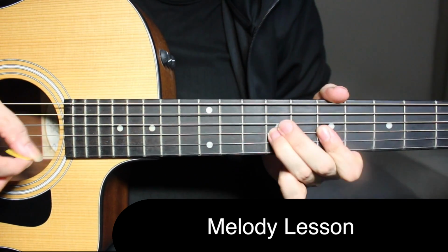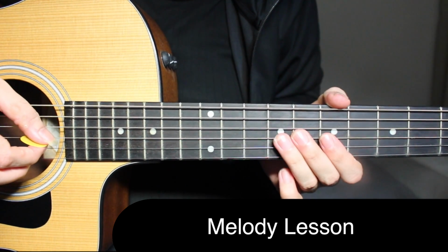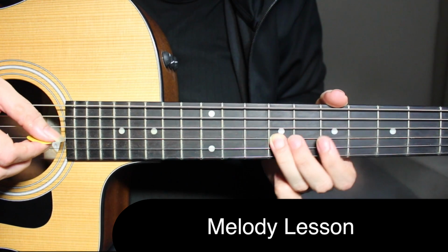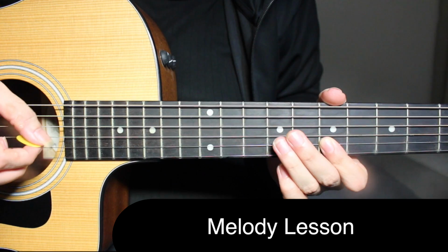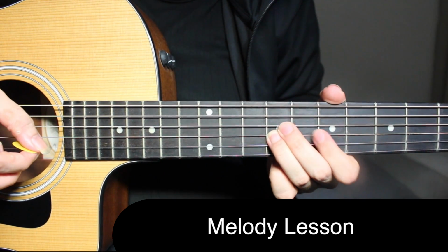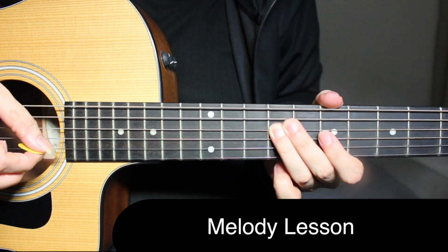And now, so this is going to be a hammer-on from 7 to 9 on 3rd string. And 7th fret on 2nd string. 9 and 9 on 3rd string. Back to 7 and 9 on the 4th string.